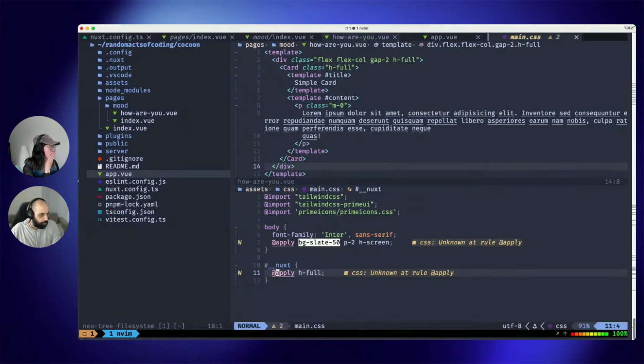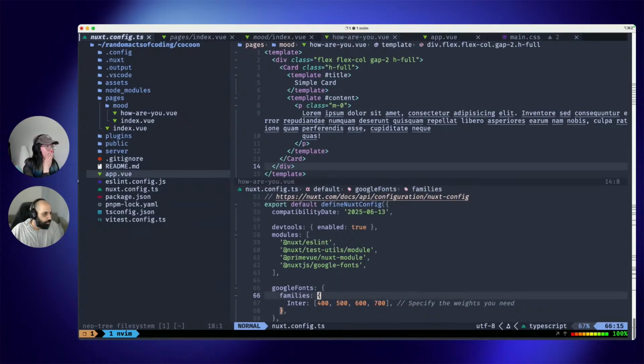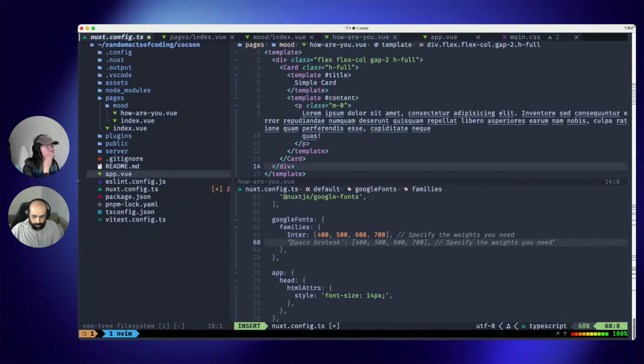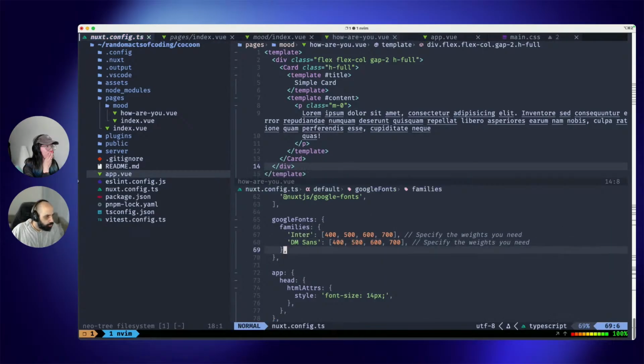Yeah, I think I had just copied, not copied necessarily, but used whatever the default thing people like to use. But if I go to DM Sans here, I should be able to use that.